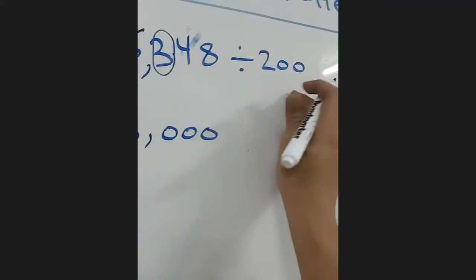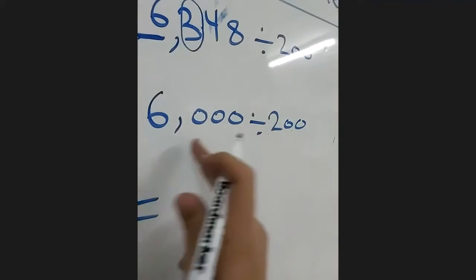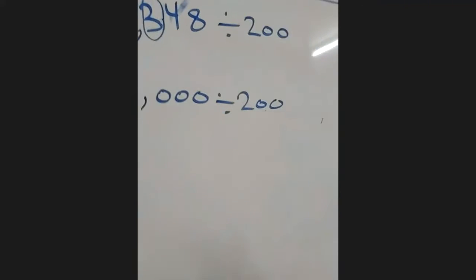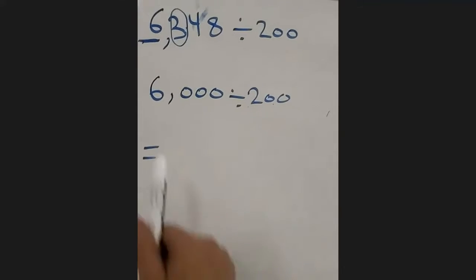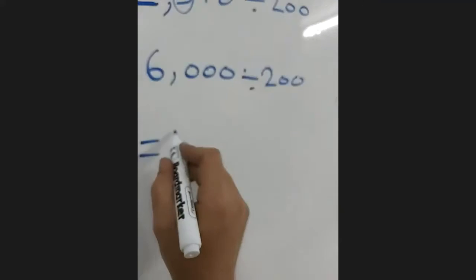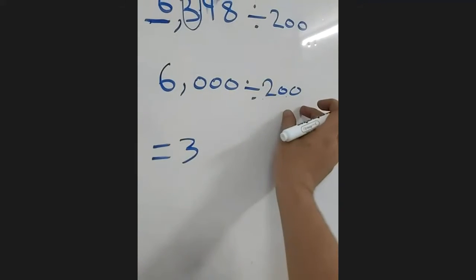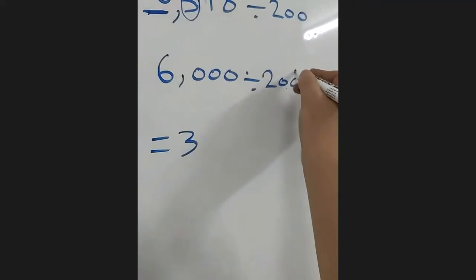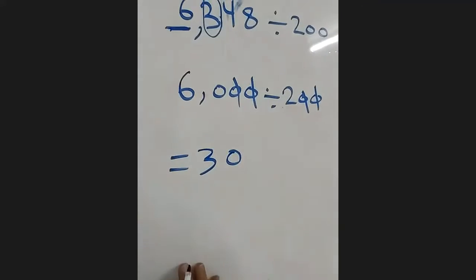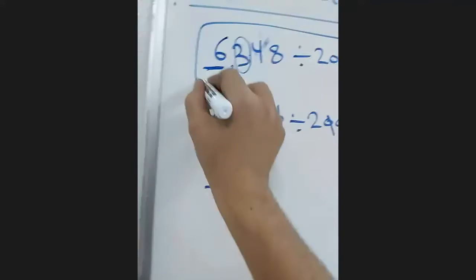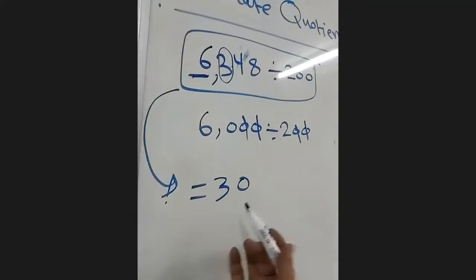Now 6,000 divided by 200 is equal to 6 divided by 2. Now we'll use what, guys? We'll use division patterns, which we did in the previous lesson. 6 divided by 2 is a 3. Now here we have two zeros. We can cross them with these two zeros. These two zeros with these two zeros leaves one zero. So this division problem is estimated to 30.